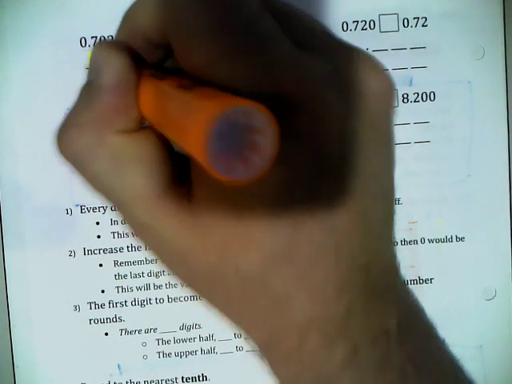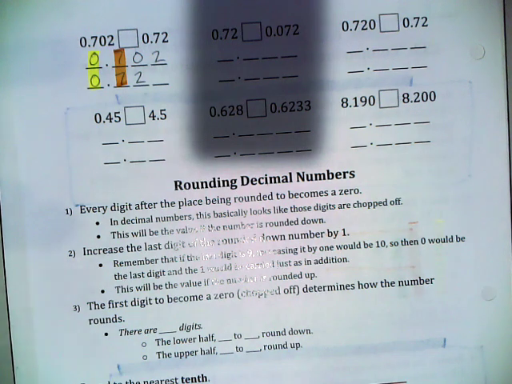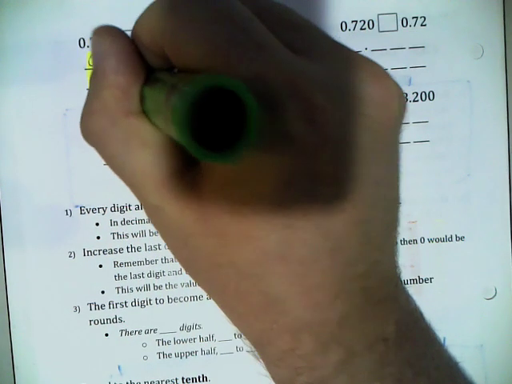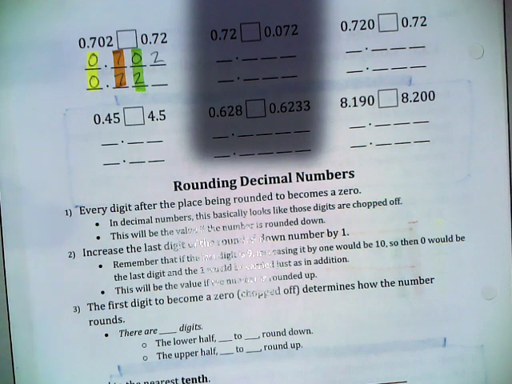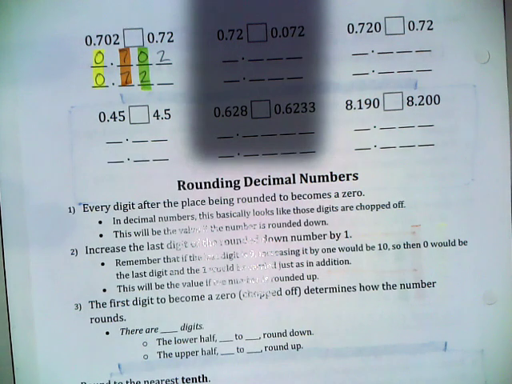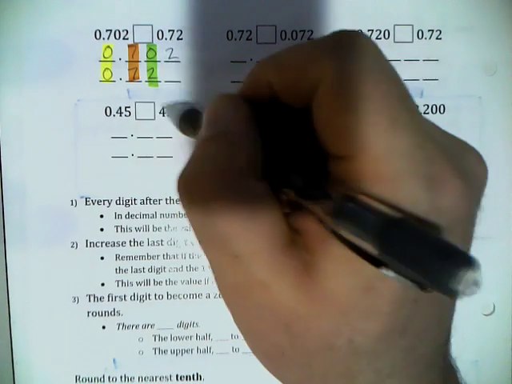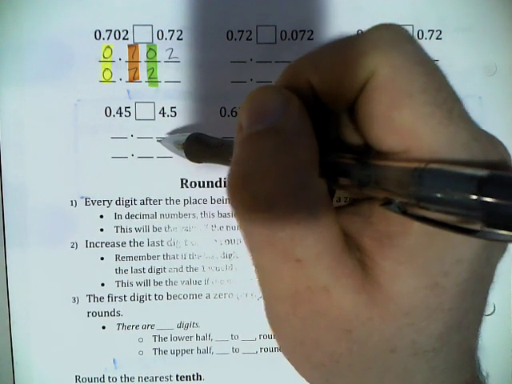Okay, move on, orange. The tenths place, they're both 7s, so they're still equal as far as the tenths places go. So move on now to the hundredths. All right, now they're finally different. And as you start getting used to this, obviously you're not going to do the highlighting anymore. But you should be able to do this fairly quickly without taking a lot of extra time to think about it. It just should start coming naturally after a while.